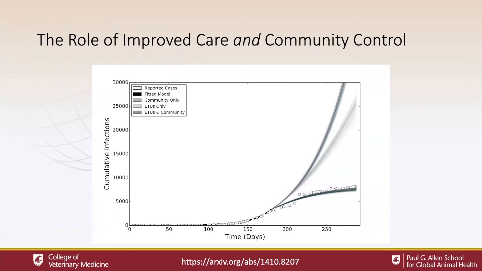We did modeling work during the West African Ebola outbreak looking at the interaction between care availability and community-level control. In October of that outbreak, there was a plan to deploy Ebola treatment units — mobile, specialized hospital systems designed to treat Ebola with decent infection control and isolated rooms. At the same time, campaigns to reduce community transmission and promote safe burial practices were taking place. We fit the model to data we had at the time and projected: what if just community reductions in transmission are occurring? What if we just increase hospital capacity? And what if we do both?